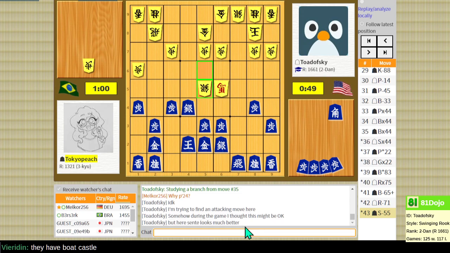Yeah, I assume that Senta is winning this, but during the game I somehow talked myself into this. I'm not sure how I did. This looks really scary. I really wanted to attack, and this lets me briefly attack, but I lose everything, so it's just not worth it.